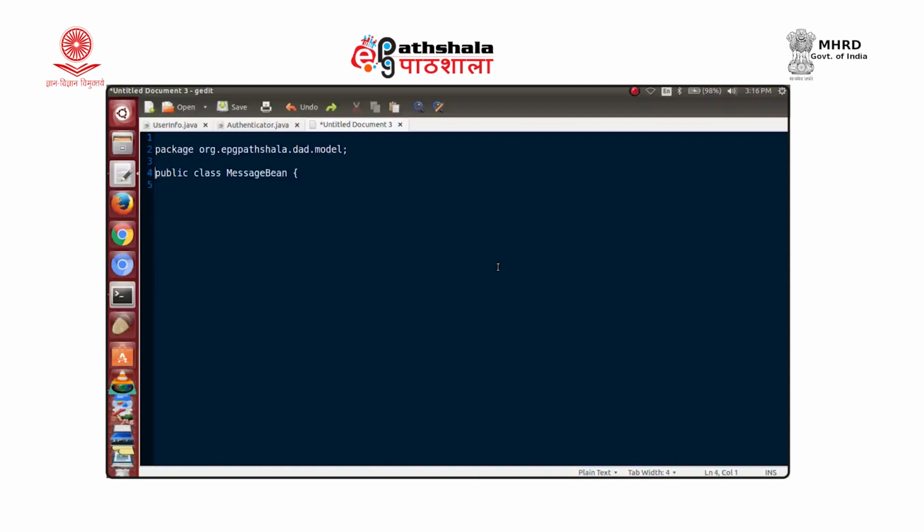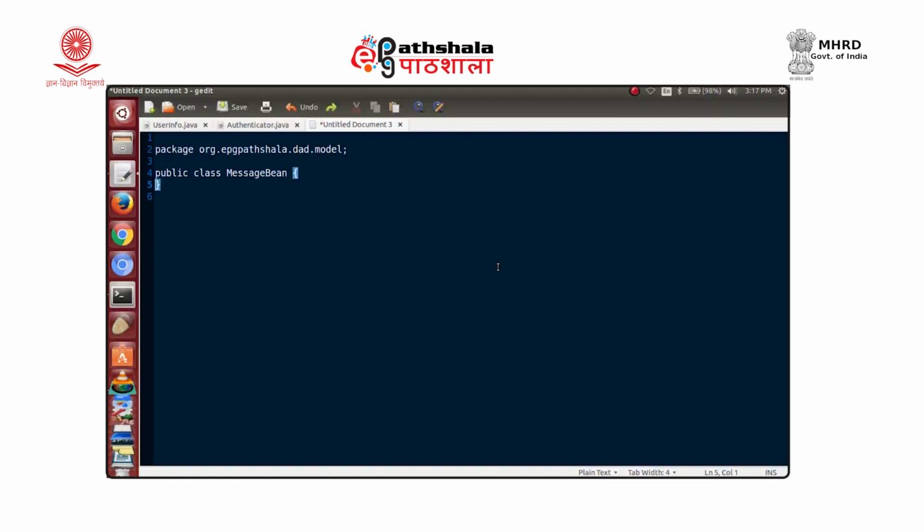The end braces for the class, and then within this, this is a MessageBean which will be used wherever a message is needed. There will be many JSP pages which will be showing the message.